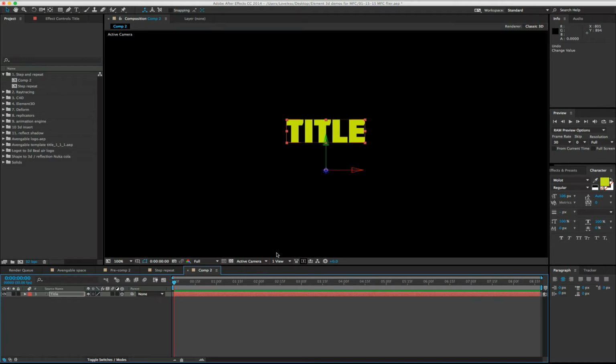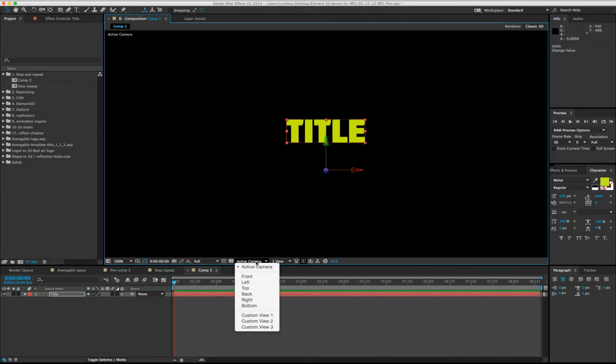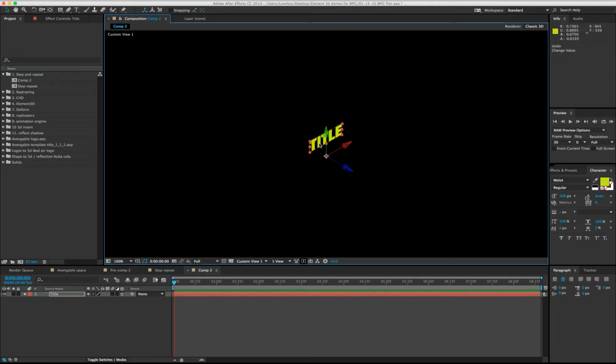a different viewport. I'm going to look around this as if I'm stepping away from this table, so to speak, and looking at it from a different angle. So I'm going to go down to my different camera views. I'm going to go to Custom View 1. And here we can see that it's almost sitting in a 3D space here. It looks like it's kind of tilted, and we have our arrows here to show us exactly what's going on.